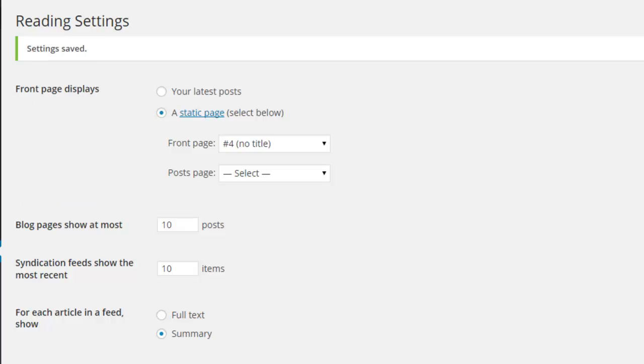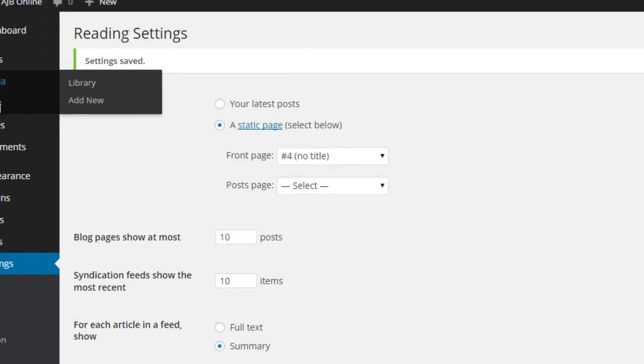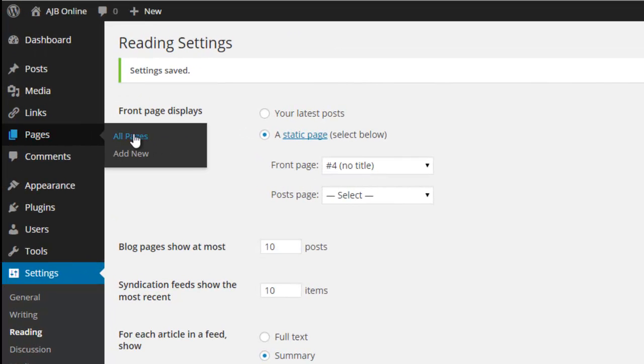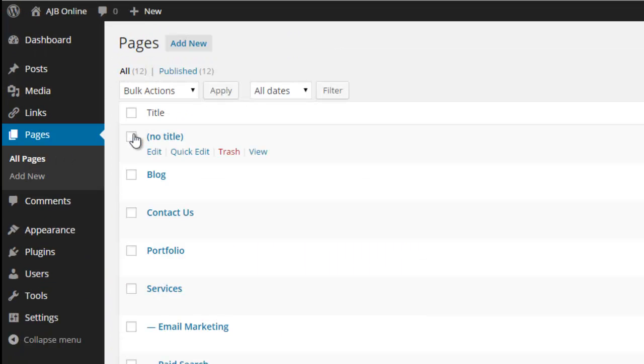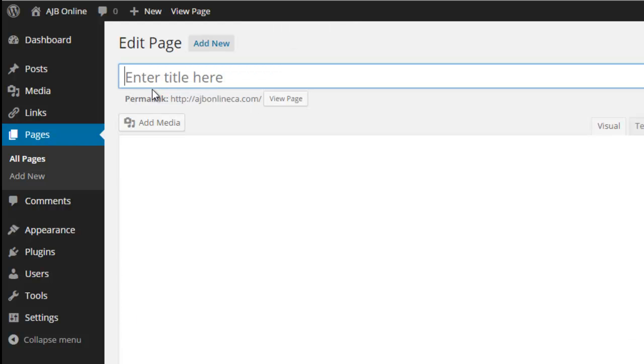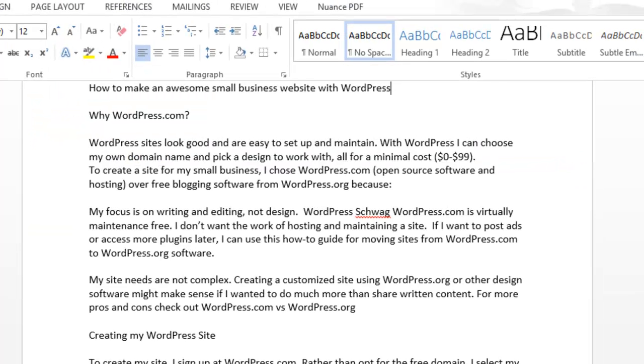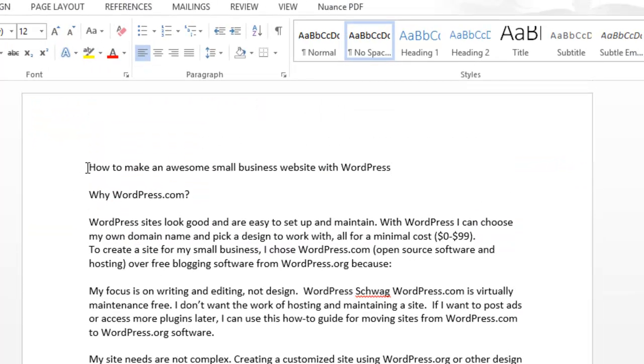And then I'm going to go ahead and show you how to add the content. So I'm going to go to that page, and I already have everything kind of written out. So the page is right here. This is the no title page. I'm going to go in and edit. So here in this no title page, I am going to add a title, and I already have this kind of hammered out.